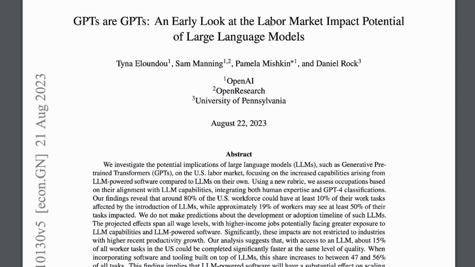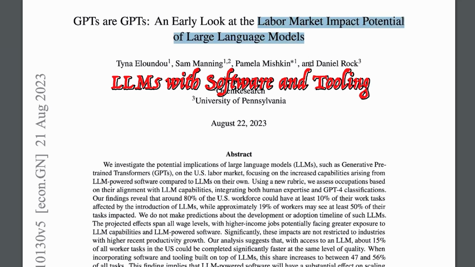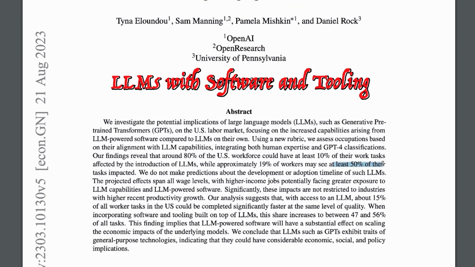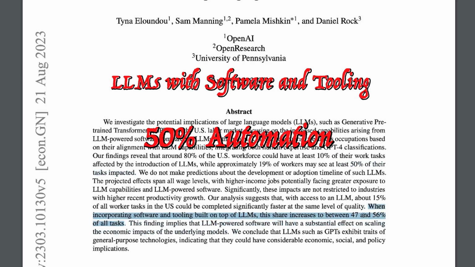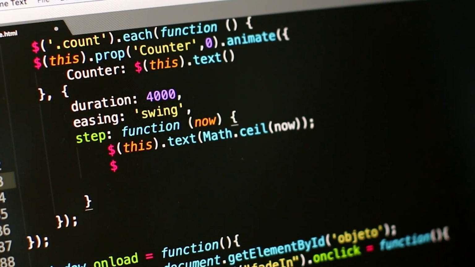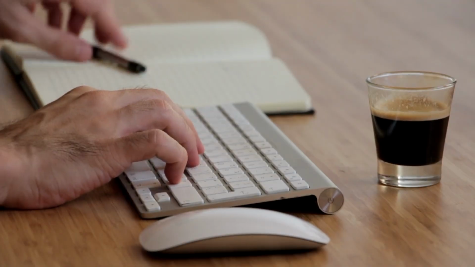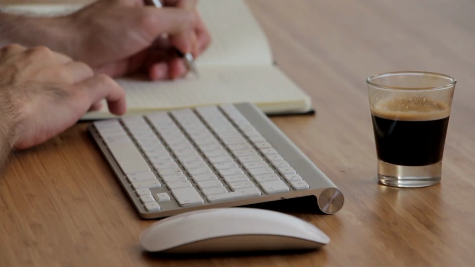list. In fact, take a look at this research paper, which shows that the labor market will be impacted by large language models, and large language models that have software and tooling built on top of them. Jobs such as mine, a software engineer at Air New Zealand, have almost 50% of all their tasks automated. And I found this to be exactly the case. I've harnessed the power of these large language models for coding, documentation, research, understanding basic information, and web searching.